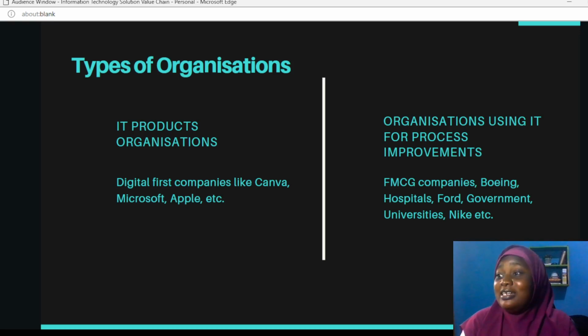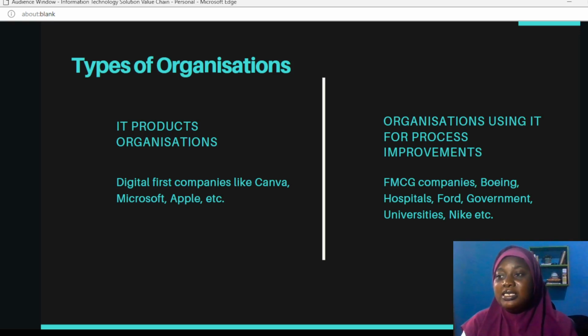Those companies, and there is Canva. Canva is mainly a software as a service company, which means everything they produce so far has been software, and you can purchase the software. That's the service they produce. They don't sell physical products, they only sell digital products. Software as a service is just another name for digital product, I guess. They are not physical. You get it over the internet.